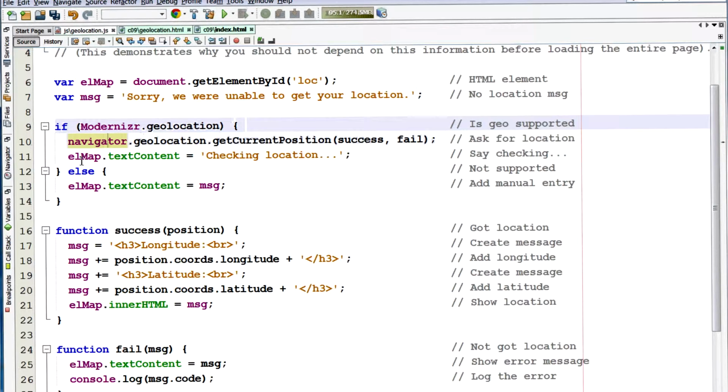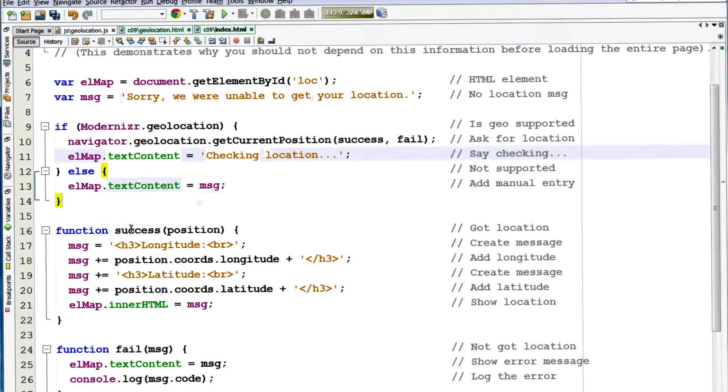And if it exists, navigator.geolocation.getCurrentPosition, pass it two functions, a function for success and a function for fail, and just for convenience, we've named the functions success and fail. And then the element's text content, checking location. So it's going to say checking location while it looks for the location. Otherwise, we're going to output this message, which is the global message here. Sorry, we were unable to get your location.